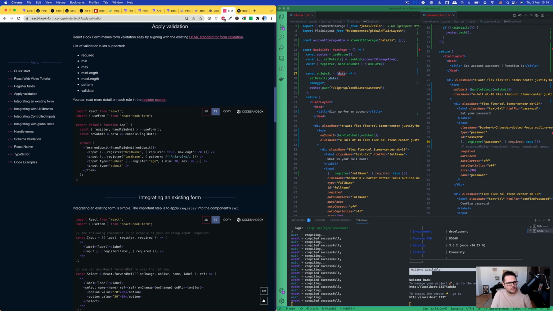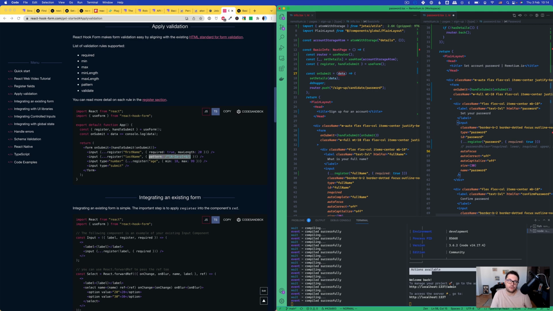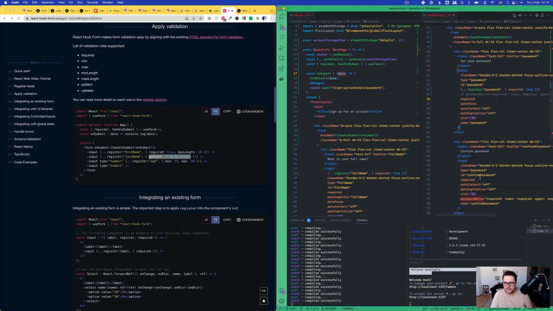Okay, so I think I could use this pattern for a password and just make it required and set the pattern itself. Yeah, okay. I'm not going to do it right now. I'm just going to make this required. It's also required at HTML level. I don't know if I still need to do this because this won't work without JavaScript because it has the validation inbuilt and it won't submit otherwise.